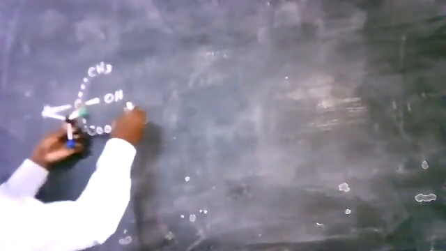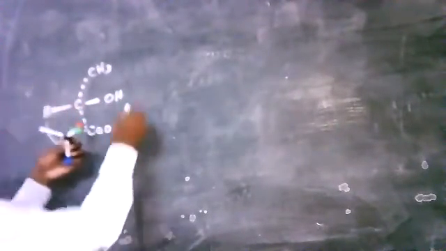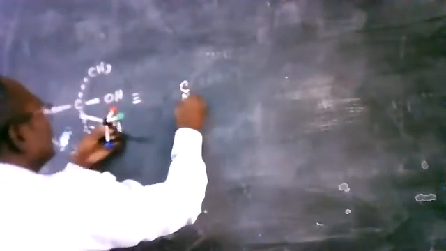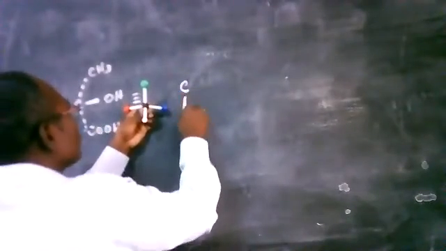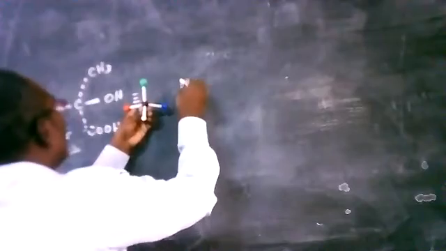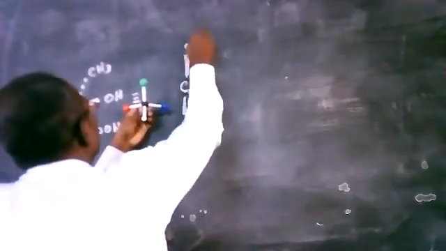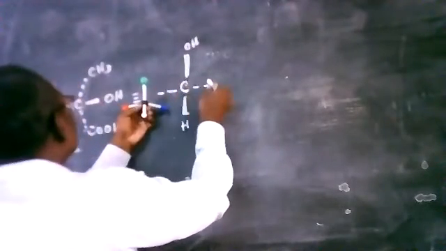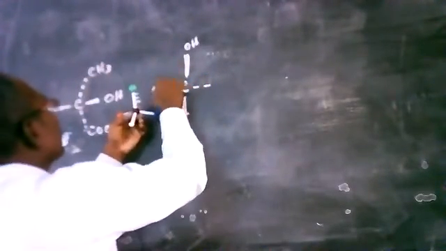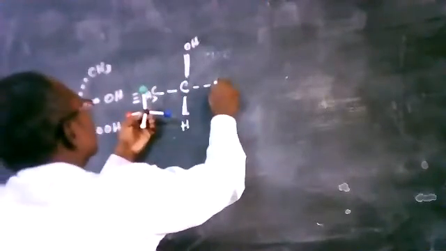Now, my idea is to bring the smallest preference down. So what I'm doing, I turn the molecule like this. So hydrogen has come down, but it is projecting towards the viewer. And OH has gone up, but it is projecting towards the viewer. But these two groups are away from the viewer. What are they? When I turned like this, CH3 has come here, and then COOH has come here. Are you able to understand?